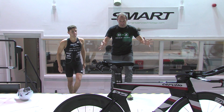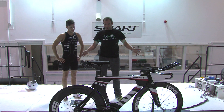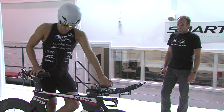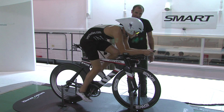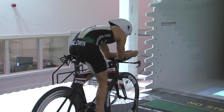It was really interesting to test a few different helmets. Helmets are very specific to each individual rider, so here at the tunnel they have a range of different helmets — pretty much every one you could think of. It's really interesting to see which helmet suits your specific position, and I've changed my helmet choice since leaving the wind tunnel, knowing I'm making the right choice from a speed perspective.